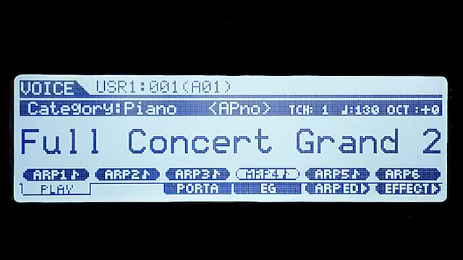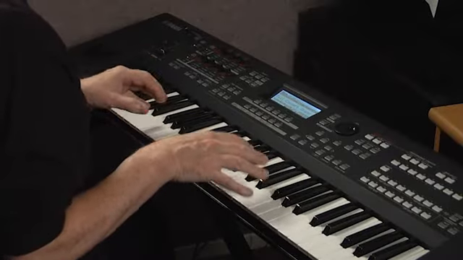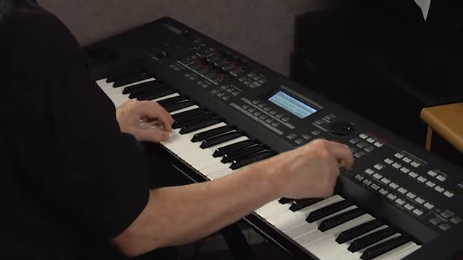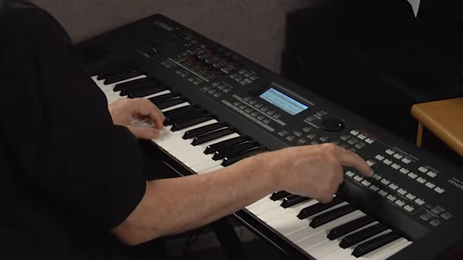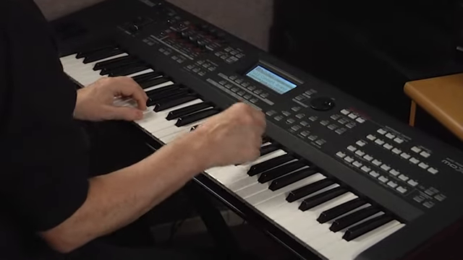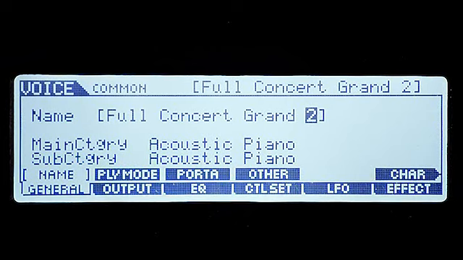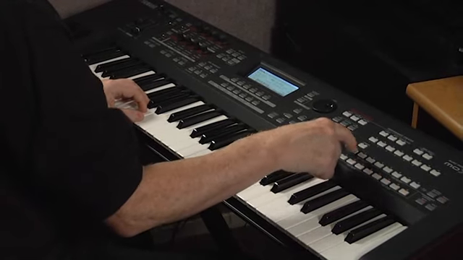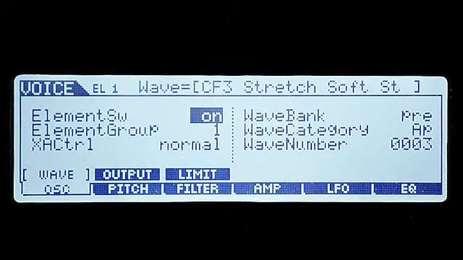Okay, so now I'm going to further explain what actually constitutes a voice. A voice is made up of up to 8 separate elements, or you could think of these as the building blocks of the voice. I'm going to hit the edit button, and under the common button you see these numbered buttons. These are the numbers for the elements, and I'm going to select element 1. You can think of each element as a little separate synthesizer all on its own.